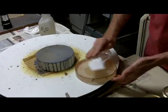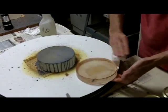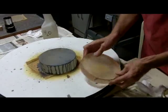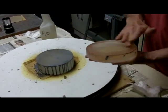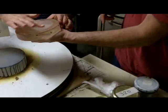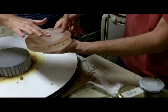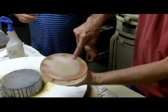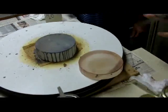So what does this machine look like? You can do this in a bucket of water, too. I just never got used to using a bucket of water. If you feel this with your hand, you can see that it's just rough right there. There you go. See how it's just rough in there? And you can see it, too. Yeah. You can see that there's a ring right here. Let's see if we can tell a difference with a straight edge. We need a piece of paper.